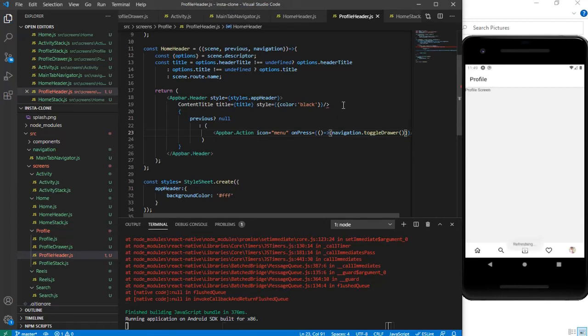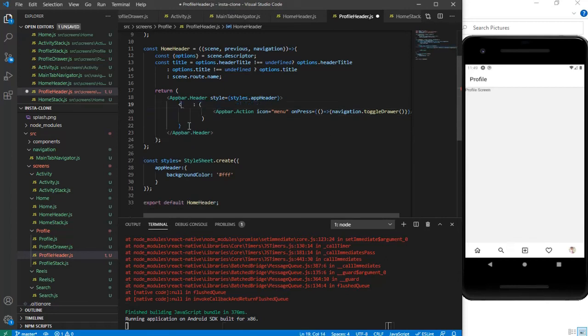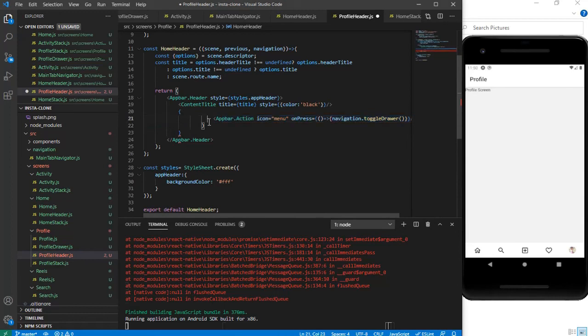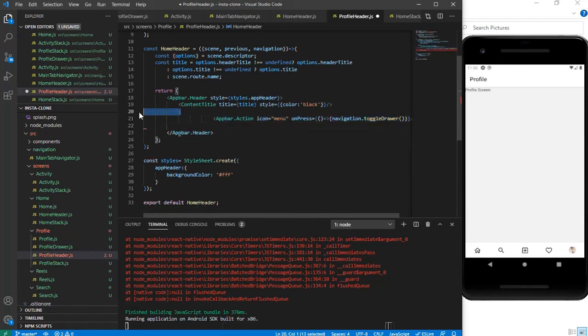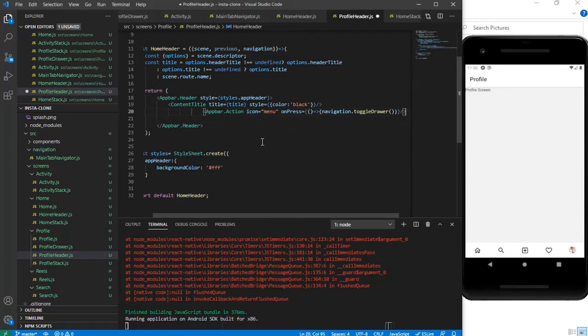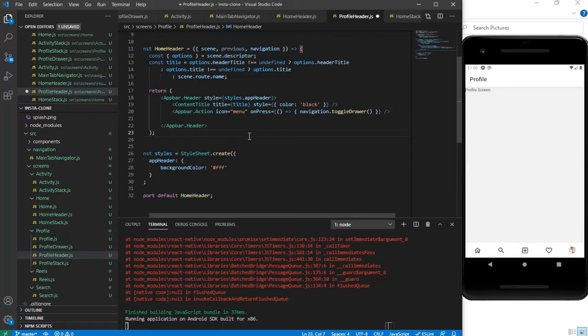So we'll save it. And I think there is an error here. We have removed something. Save it. So refreshing, it will show the icon there. And one more thing, we don't need this previous anyway because we have to display it in all the screens. Can remove this and go to the end. Okay, that's good. Okay, we'll save it.